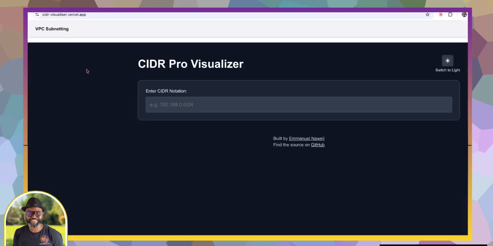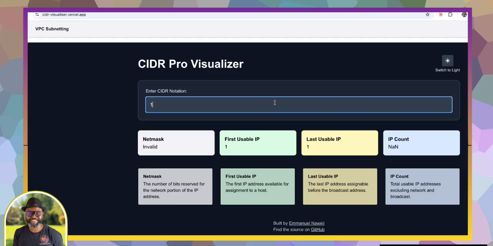All right, so let's focus on this one here. So the point is a CIDR number defines the size of your entire virtual private cloud.